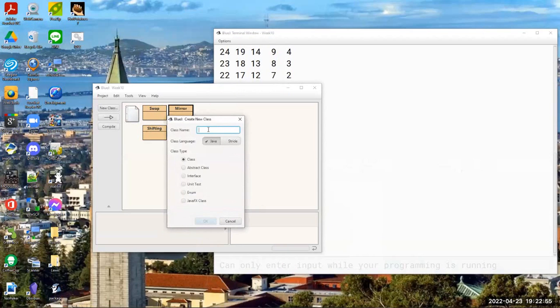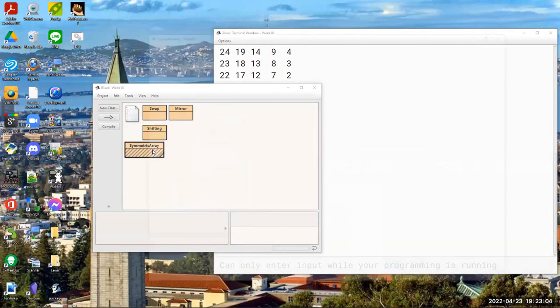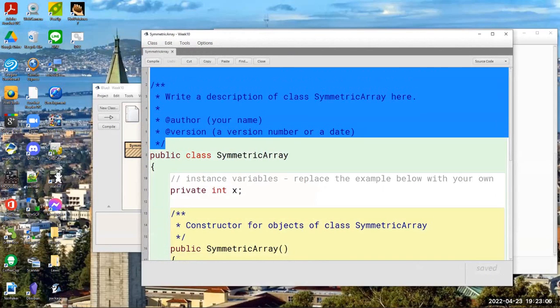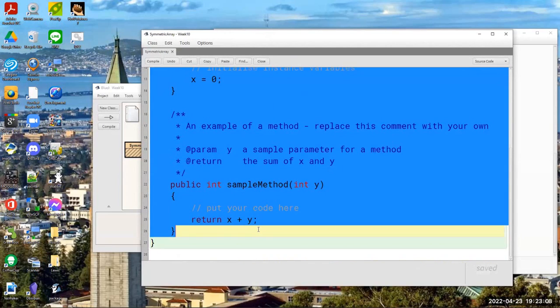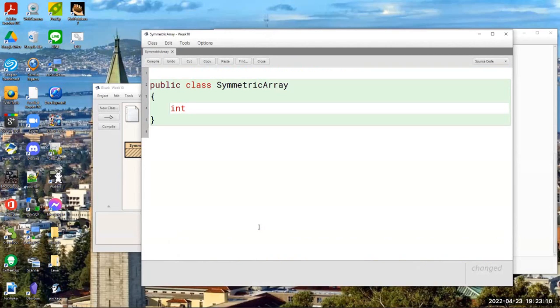Let's call this a symmetric array. We have an integer n, equal to 25 for the time being.